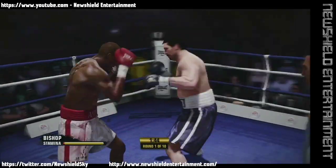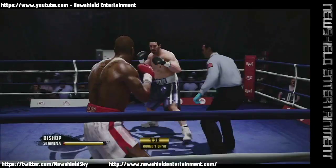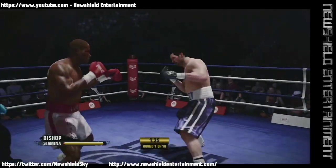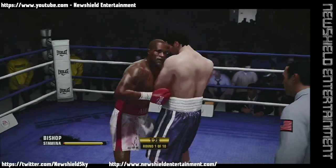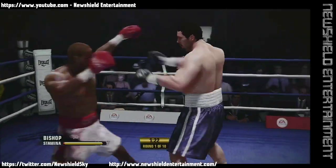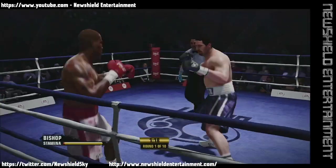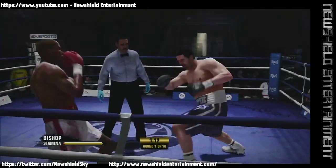Teddy, with a power puncher against a high stamina fighter, a guy that can take you into the deeper rounds, how much is it a disadvantage, where it sort of takes away what maybe he's best at? Well, it's a disadvantage mentally, because if his power doesn't work and the high endurance guy is still there, he may start to dissipate. He may start evaporating right in front of you. That's a good block by Andre Bishop.